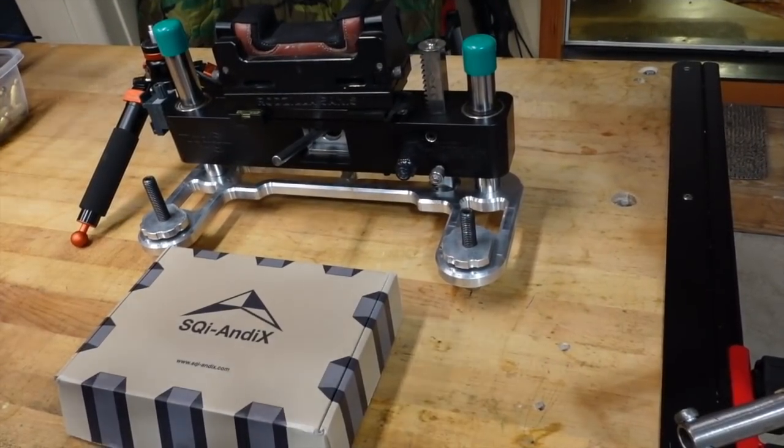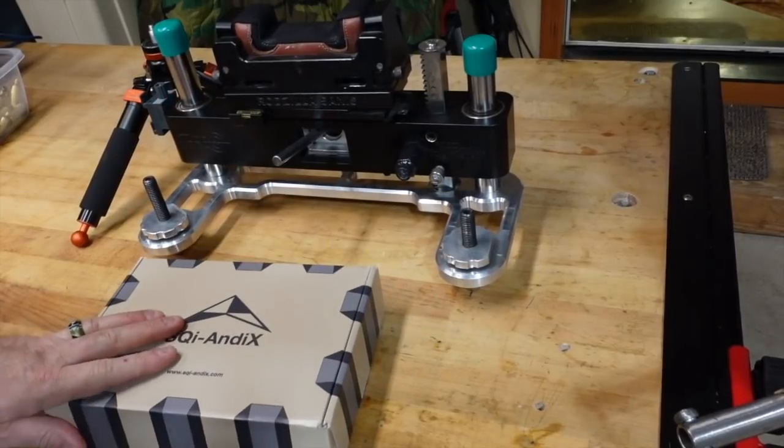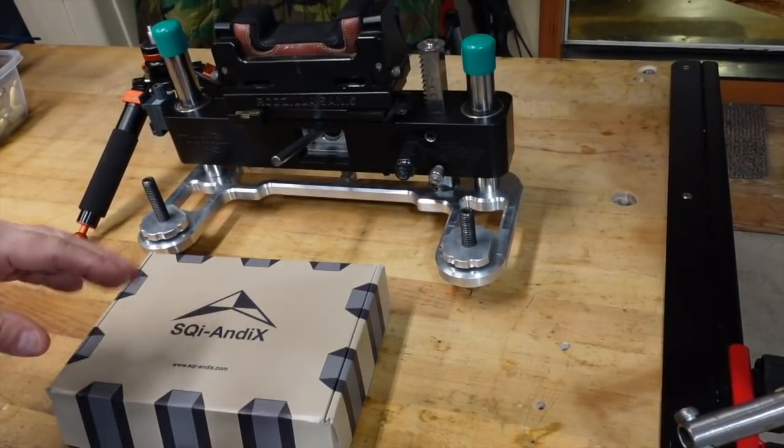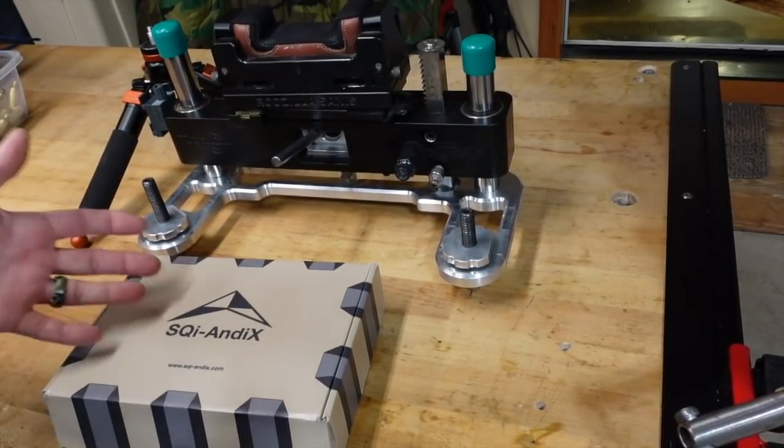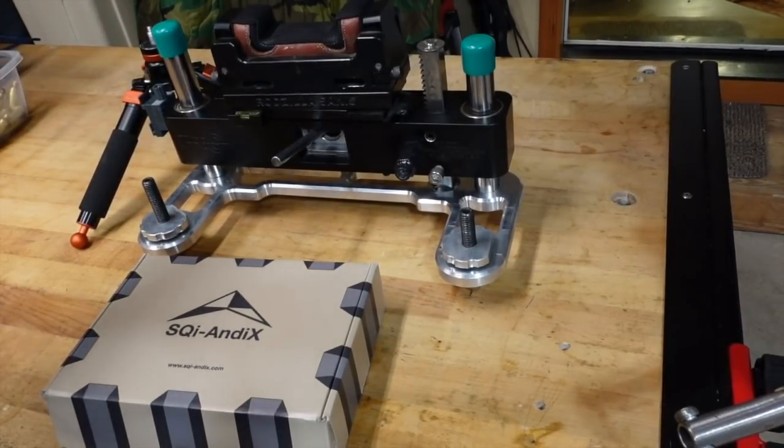Like a lot of you, I've been using chronographs for pretty much as long as I've been shooting F-class. I've used three or four different brands - obviously Labradar which is Doppler, MagnetoSpeed - I've had three different MagnetoSpeeds - and the AutoTrickler two-box chrono. I've owned like five different chronographs total and they all have their pros and cons. A lot of people really like the benefit of a Doppler chronograph because you're not having to attach anything physically onto your gun, which is a big plus because of harmonics and stuff.